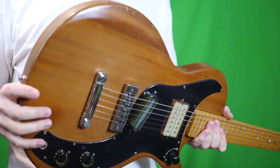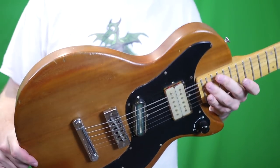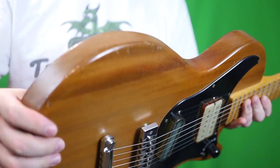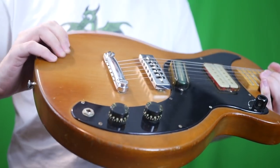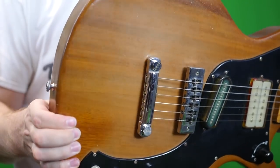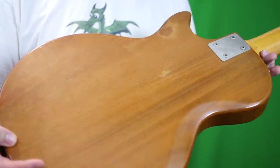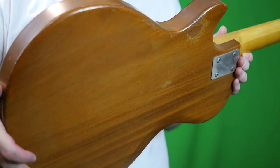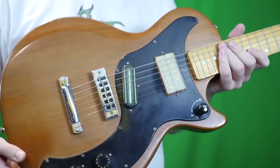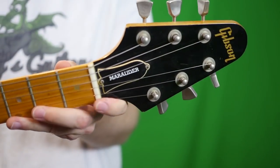Back to my buddy's Marauder here. He's in the Navy. I've been babysitting this guitar for the past couple of years. But a matte finish will eventually get rubbed into a semi-gloss finish. I mean, you could take this and buff it and it would become super glossy. But you see these areas and how they've been transformed? The bulk majority of these that got played at some point in time will have lost their matte finish to it. So that was the very first thing that stood out on this new old stock Marauder, at just how matte the finish was. We'll take a quick look at this one.